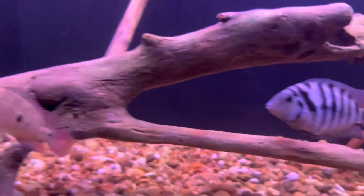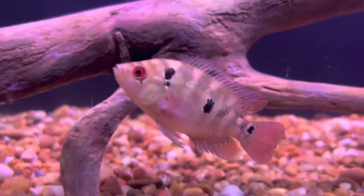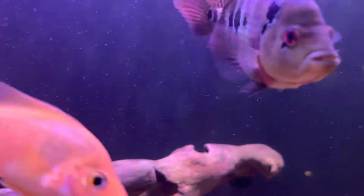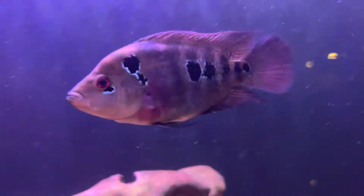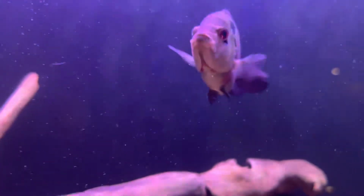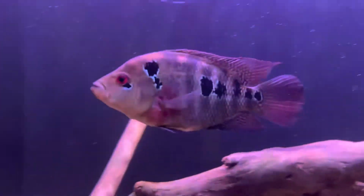I got a convict cichlid. This is my female Trimac. You see that black dot on top of her dorsal fin? Another signature trait for a female. So my goal is to have this big male, Munch, and that female pair up eventually. She probably has to get a little bit bigger for him to start to show interest in her as far as the breeding part. And hopefully I'll get some babies out of these fish.